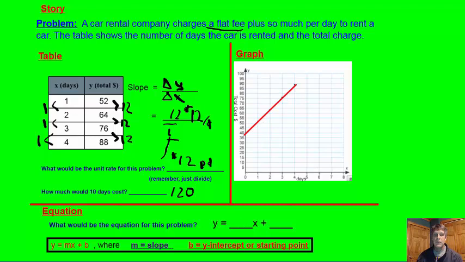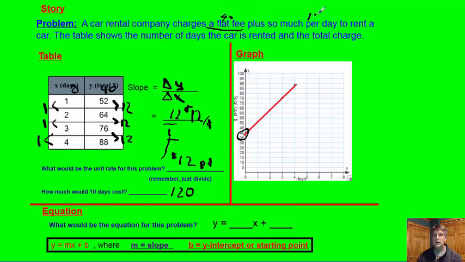And what I really want to do is find this right here. I need that starting point. And I can do it from my graph. I just want to go in reverse order. Do you remember to do that? If you did, that's great. If you back up 12, I'm going to have $40. That's my starting point. That's my flat fee right here. That's $40 right here for that flat fee.